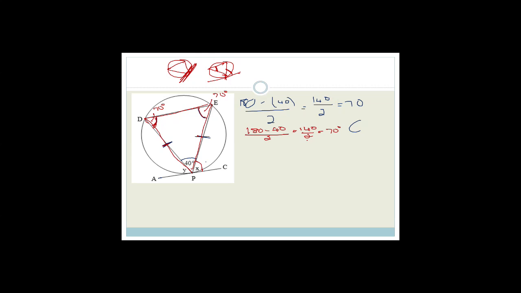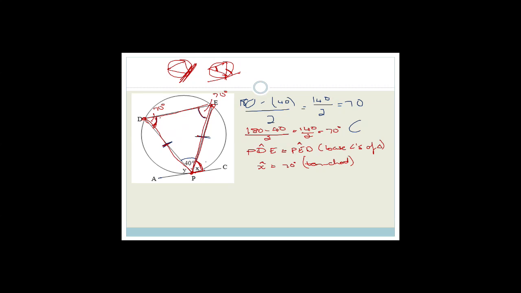Okay, so what I've forgotten to do in my haste to solve this problem is I've forgotten to give reasons. So I can say that angle D, so it would be PDE, is equal to PED, which would be base angles of triangle. Okay, then I can say that angle X equals 70 degrees. And what's nice about this is you can just call it the tan chord. Just call it tan chord because that's the tan chord theorem. We're saying that this angle here, between the tangent and the chord, is equal to the angle subtended by that chord, which is going to be 70.